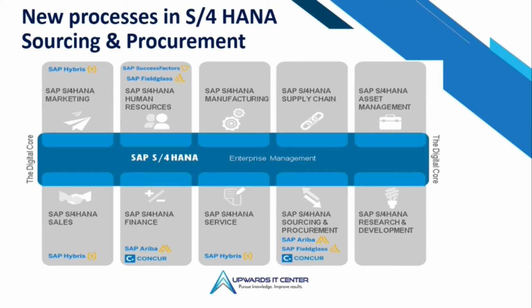SAP Ariba is an e-commerce solution that connects vendors and buyers through a business commerce network. SAP Concur is a travel and expense mobile solution. SAP SuccessFactors is a cloud-based human capital management solution. SAP Fieldglass is a cloud-based vendor management solution for services and contingent workforce hiring. SAP Hybris is a digital solution for sales.